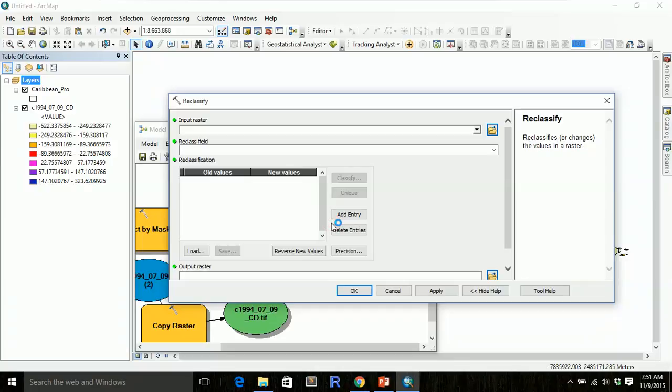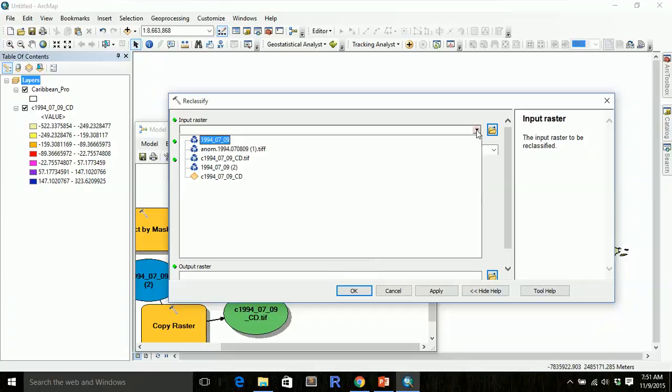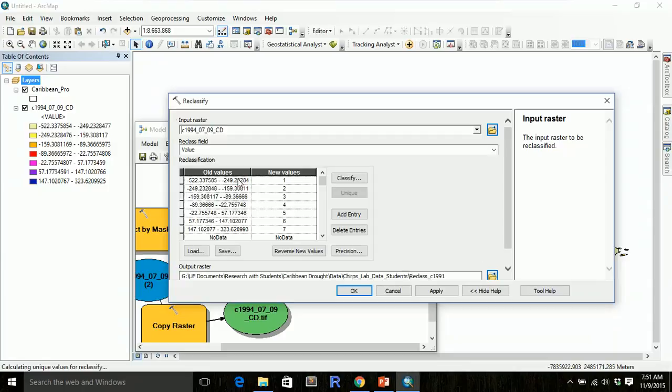So what we're going to be doing in here is we're going to be using that raster that we just created, the 1994 0709 CD complete data, right? And we're going to be grouping it in 3 groups based on that data. We're only interested in those negative values.